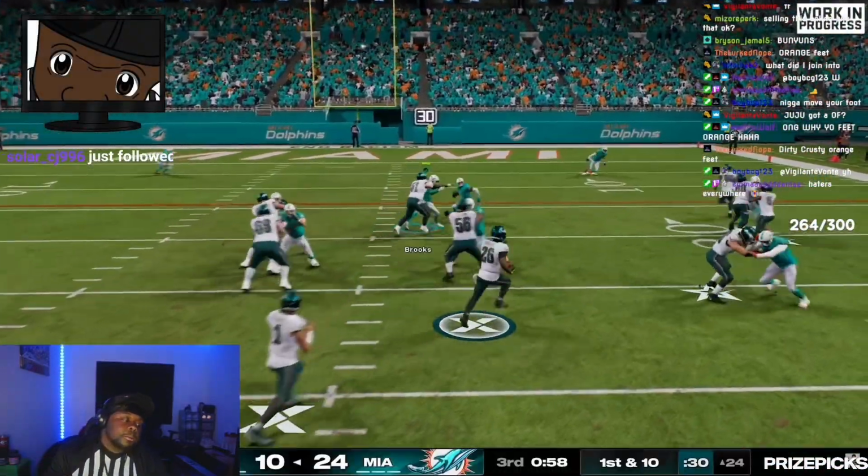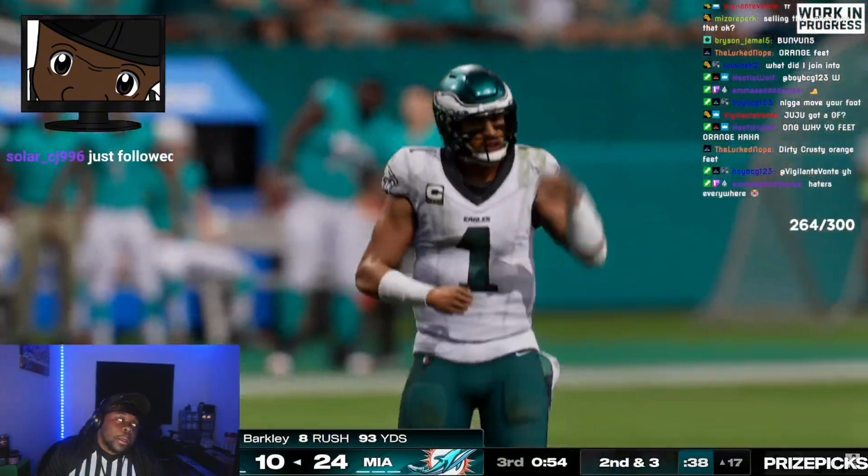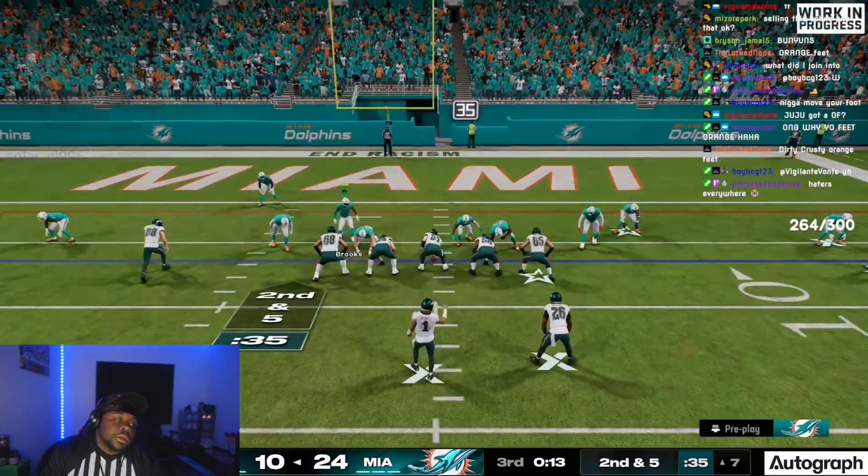Eagles putting a drive together now, giving it to Saquon Barkley there, and they're moving downfield. We just got to tighten up because we were up by a lot, and just like that, the Eagles are threatening. You've got the defense. We're moving around. We're trying to sniff it out.